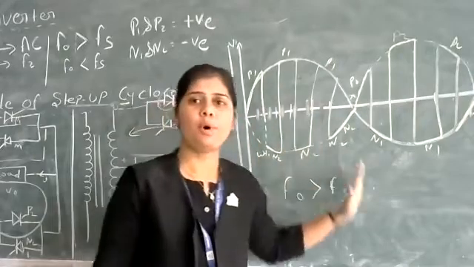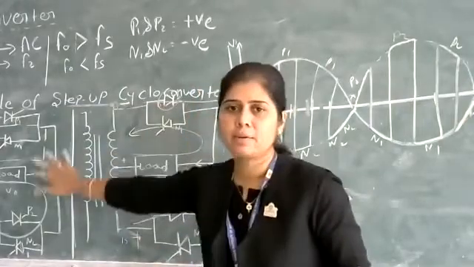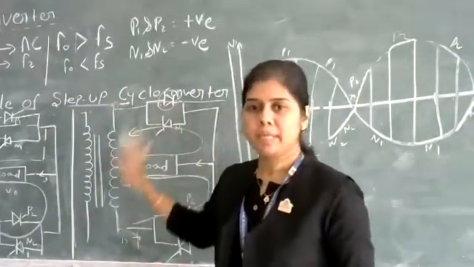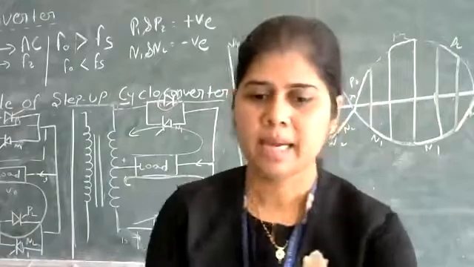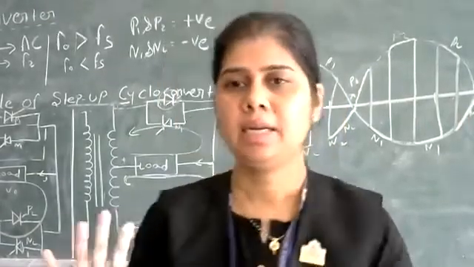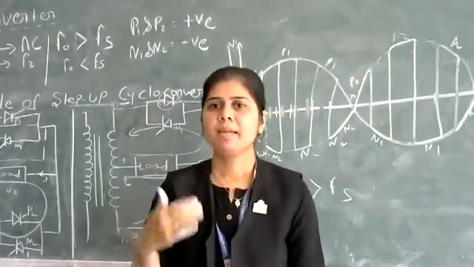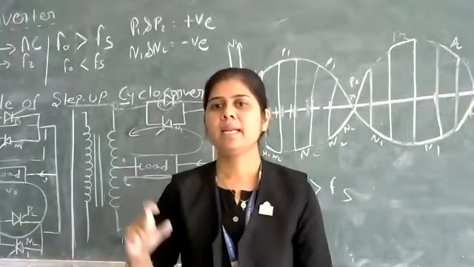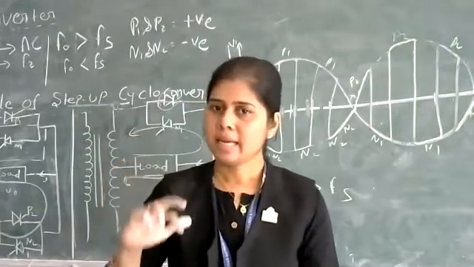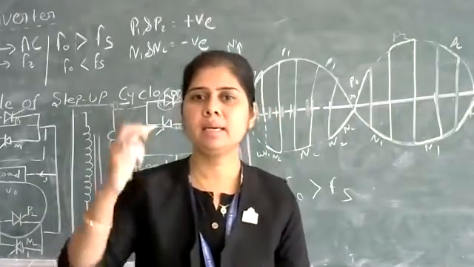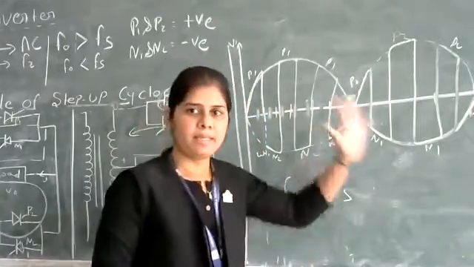So this is the waveform of the step-up midpoint cycloconverter, and this is its basic diagram. The conclusion is that in the step-up cycloconverter, we connect a total of 4 thyristors: P1 and P2, N1 and N2. P1 and P2 are the positive group thyristors and N1 and N2 are the negative group thyristors. At one time, we trigger P1 and N2. At the second time, we trigger the pair of thyristors P2 and N1. Then we complete this waveform.